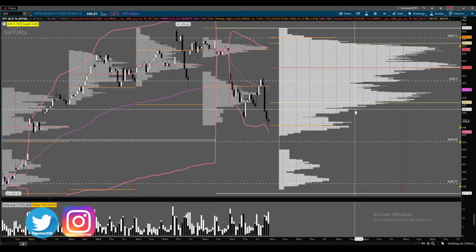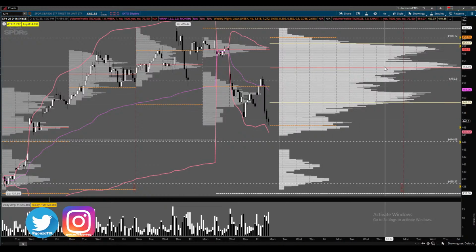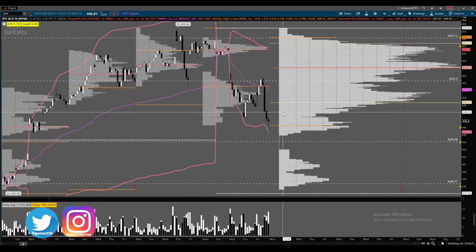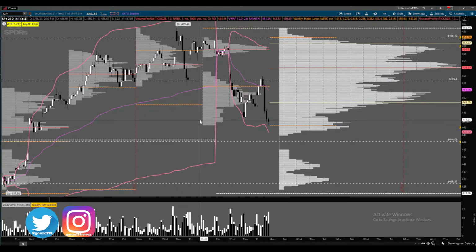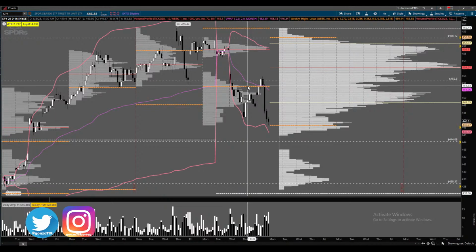Okay, here's our profile. Most traded prices here. We still have a lot of volume up here. Okay. So if we're looking at our weeks and months in the one chart that I showed you with my levels here, that was the prior week's highs and lows, right? This is the week before's lows. So like I just said, we broke the last 2 weeks, which is right here and here, right?